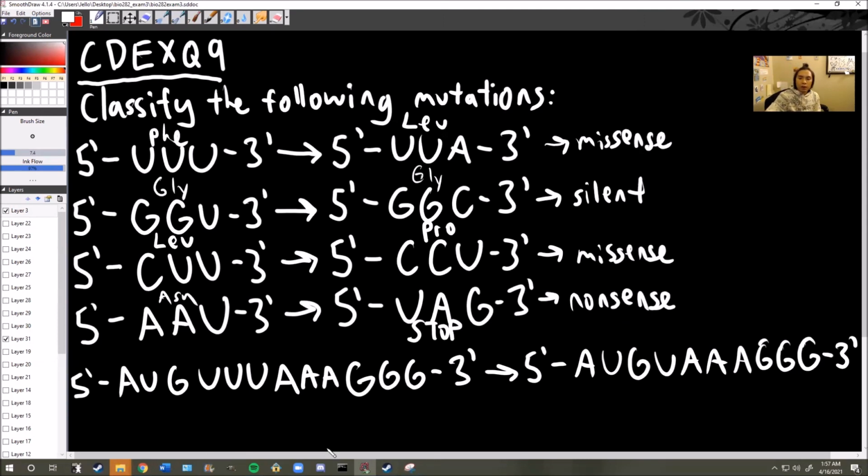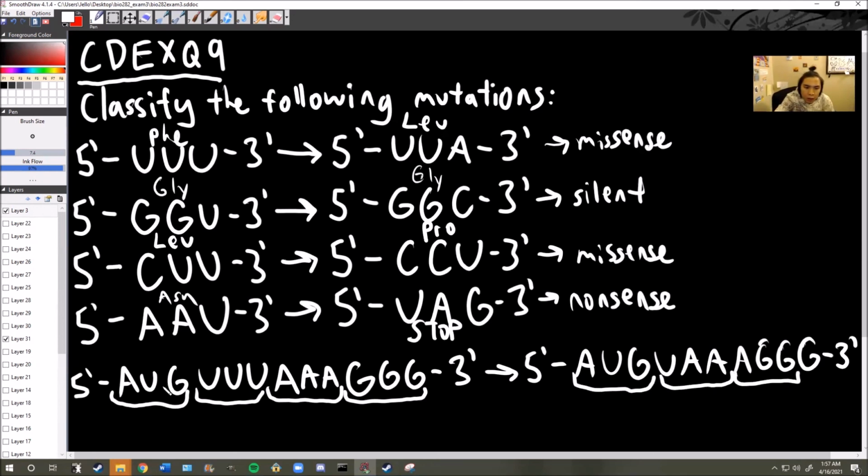Or it can. If you had the nonsense mutation very close to your original stop codon, you might not change that many amino acids. Okay, so over here it's kind of long, but we'll get our mRNA, and it looks like we're given an AUG, so this is our start codon. So our reading frame goes down this way. And let's look at this one. So still our start codon, we still have that. This is our new frame, right?